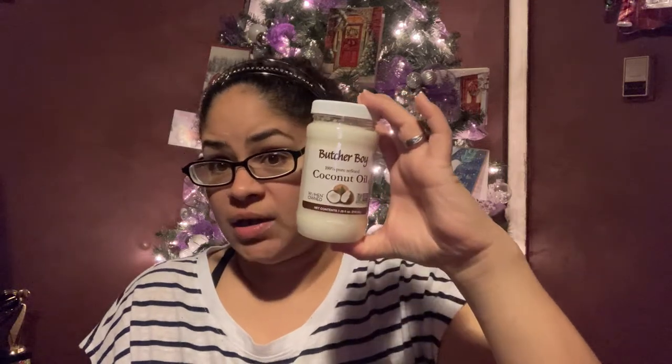I ran out of the Butcher's Boy 100% pure refined coconut oil. I've been using this for the past two and a half years — just a teaspoon for scrambled eggs or a little in my smoothie. This jar lasts a long way because you don't need a lot. Just one dollar. I also restocked the sanitizing ready wipes — antibacterial, fresh scent, alcohol-free, 50 soft wipes, kills 99.9% of germs. My store had about 10 cases but it's back to a limit of two.